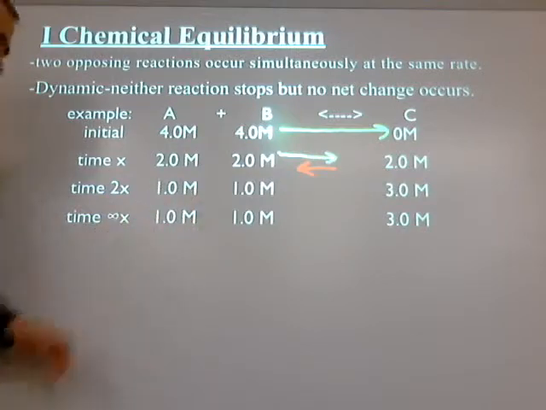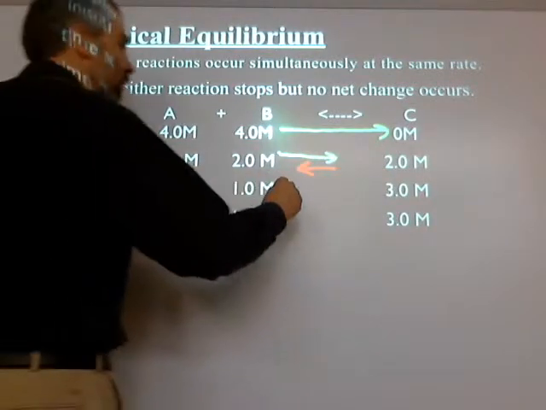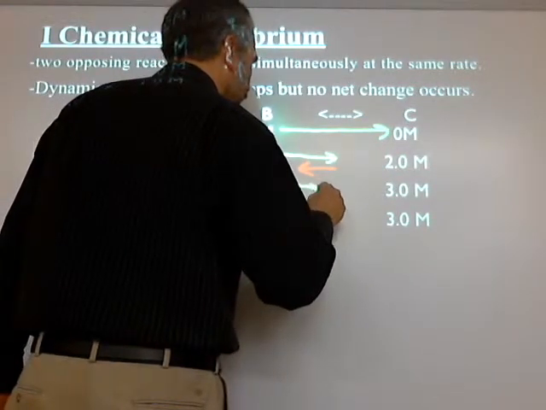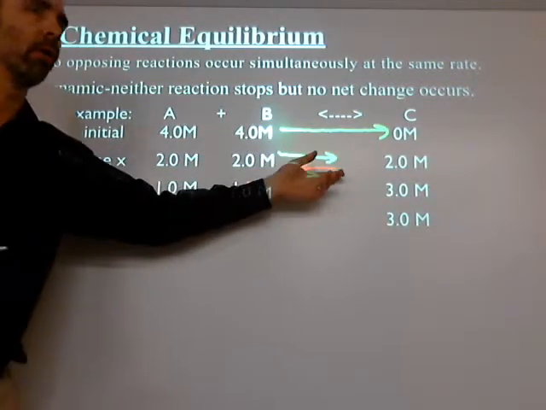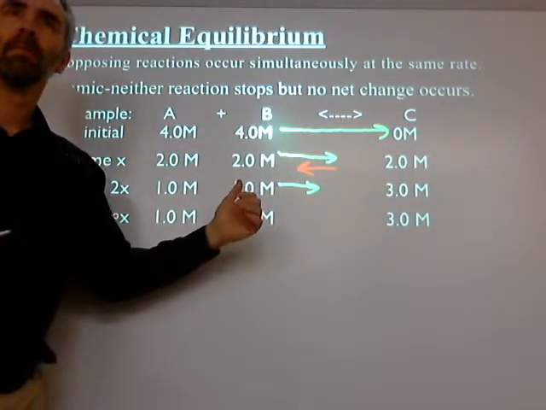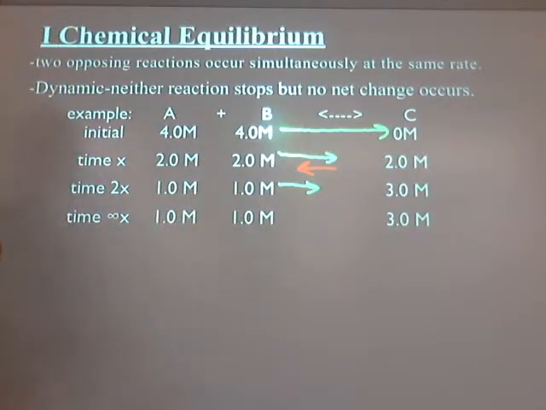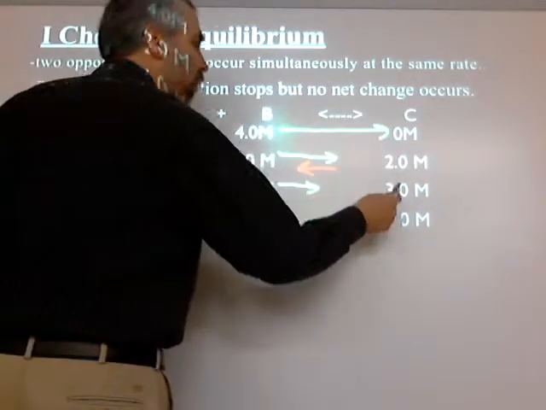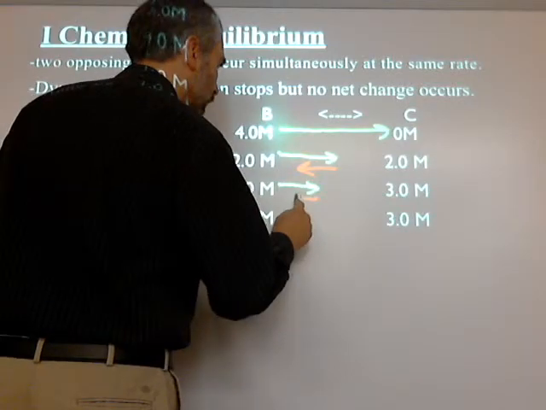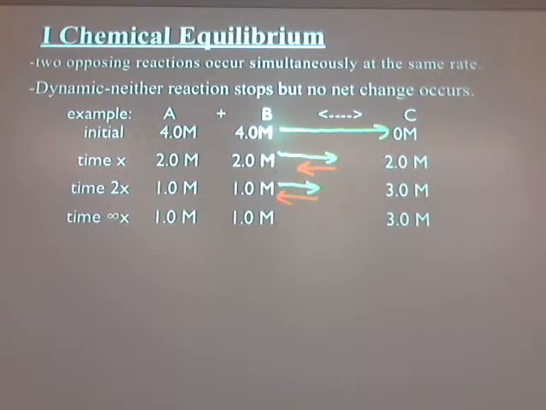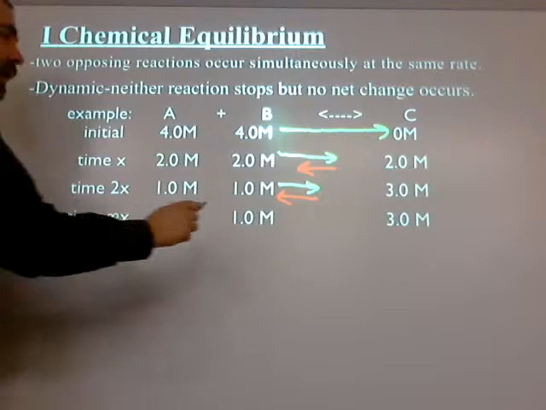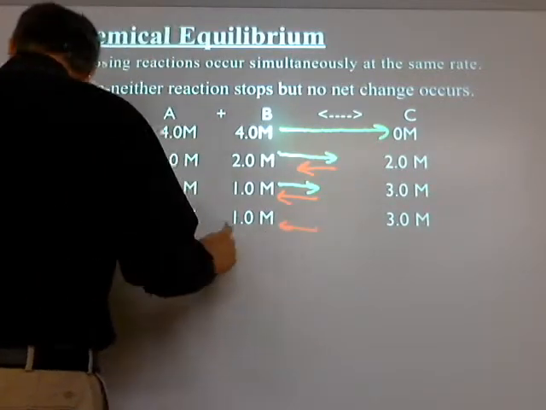It's gotten even smaller. The forward reaction is slowing down because I'm getting less and less reactants. What's happening to the red arrow, the reverse reaction? It's getting bigger and bigger because I've got more and more product. Until, at this point, look at the 2 arrows. They should both be the same size at this point. And that will happen in a reversible reaction, so that it never changes from then on.